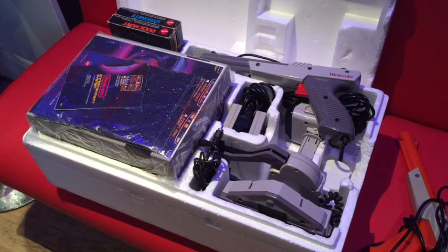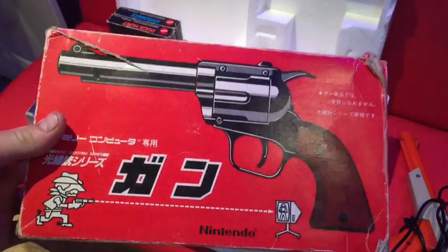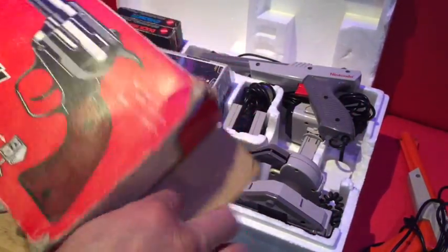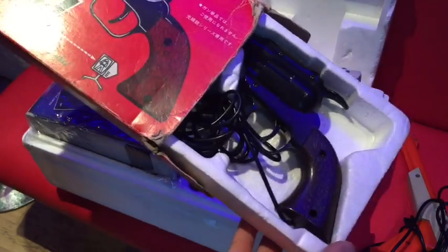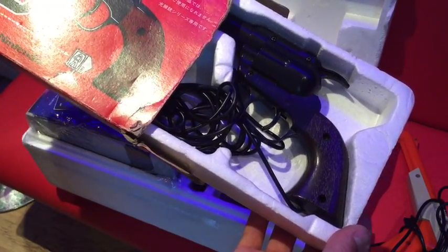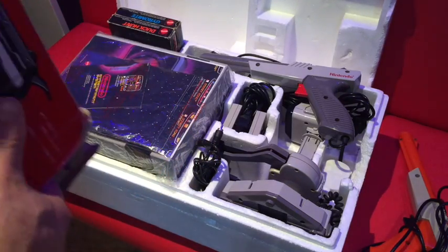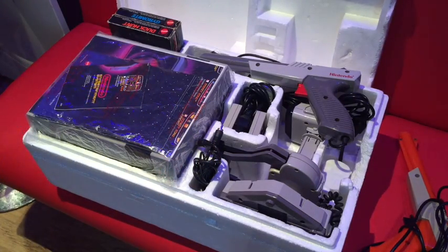Because if you look at the Japanese version, the Famicom version, that looks like a gun. And that's probably why it wasn't released in America actually. It's too familiar. Look at that. That's a lot cooler in my mind. So for some reason Nintendo swapped it, changed the whole design of the Zapper into a more futuristic looking thing, which is pretty cool. It's what we know today.